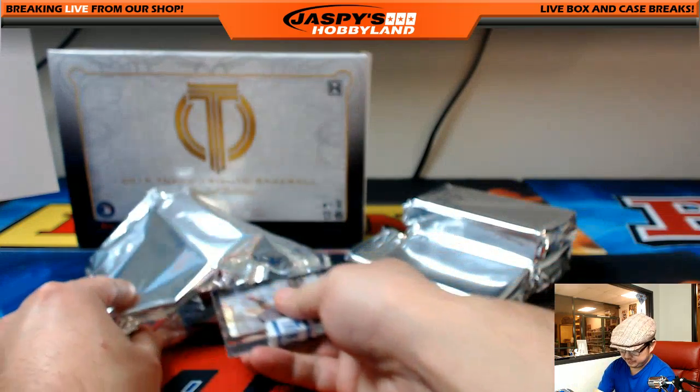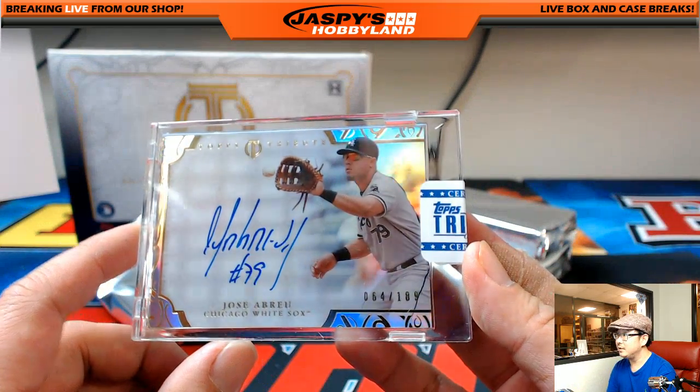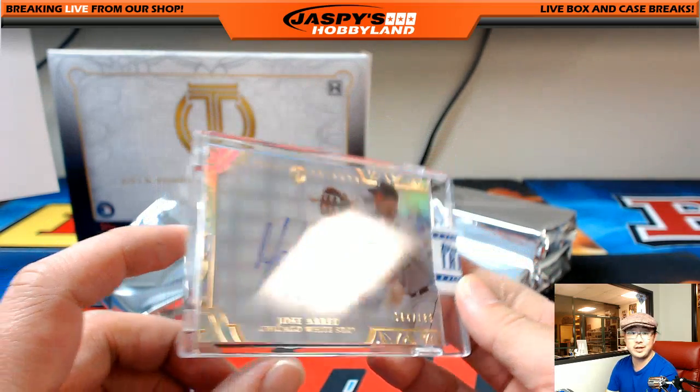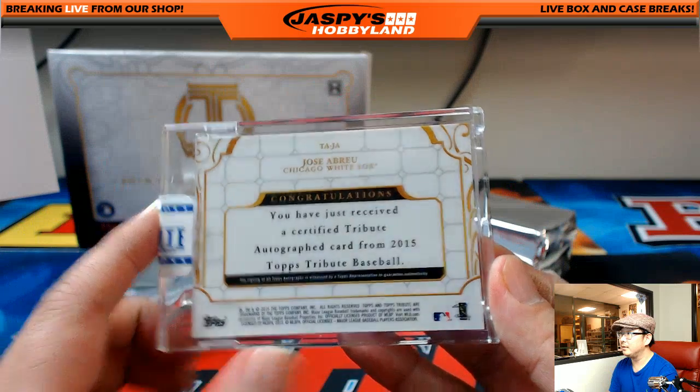Next one is Jose Abreu. Nice. 64 out of 189, Jose Abreu autograph for TJ. Nice.